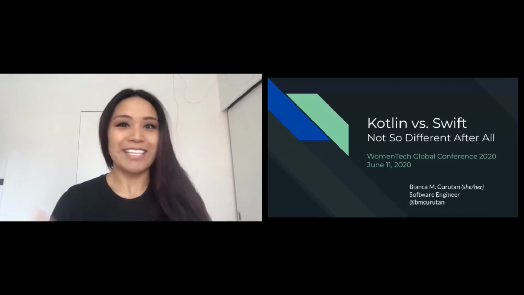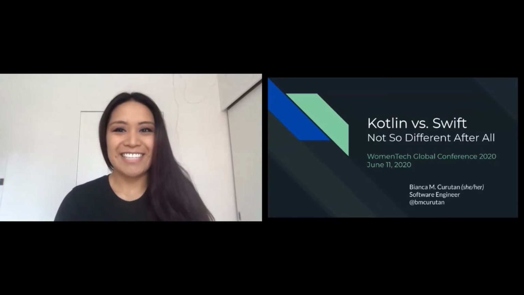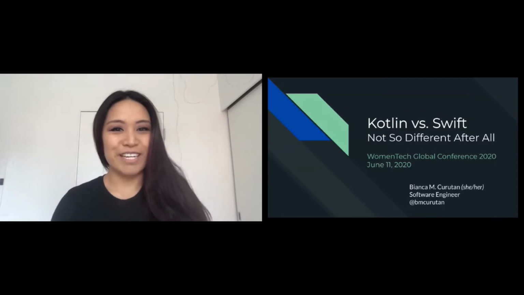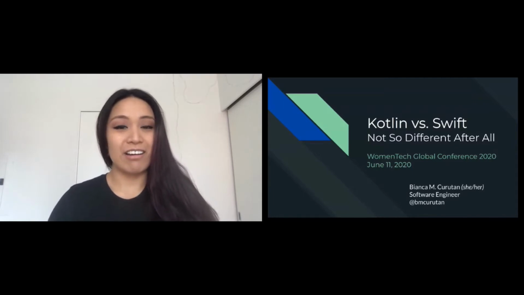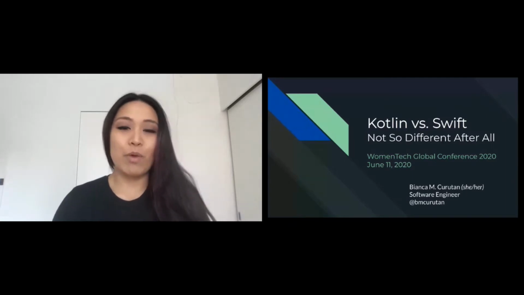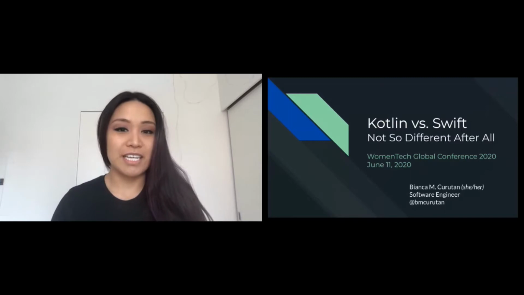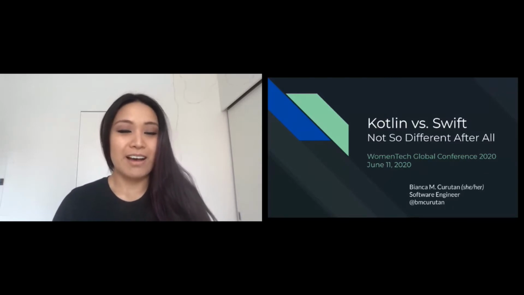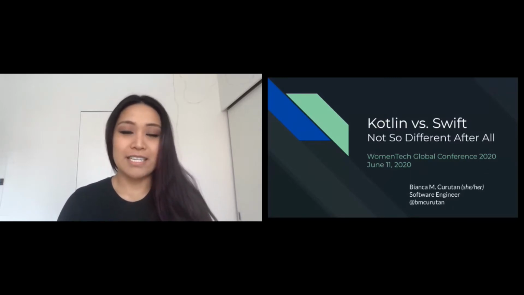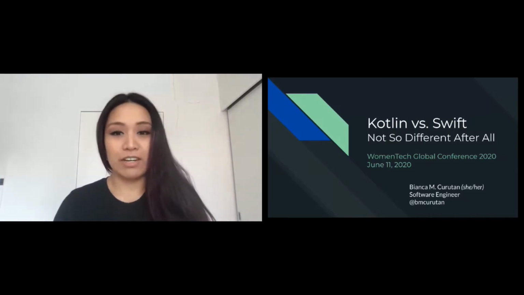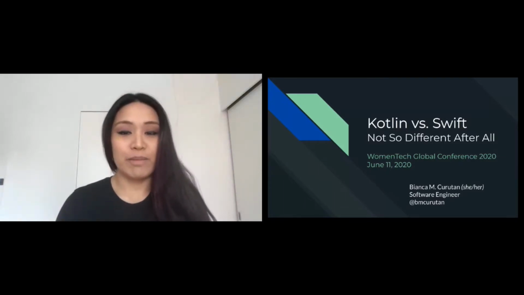So, firstly, I hope you're all doing well and staying safe and healthy during this time. My name is Bianca, and this is Kotlin versus Swift, not so different after all. Today, we'll be walking through some examples that demonstrate that these two languages follow the same programming paradigm. Understanding these similarities, especially, can help developers work more collaboratively and efficiently across client teams and provide a higher level understanding of programming concepts in general.